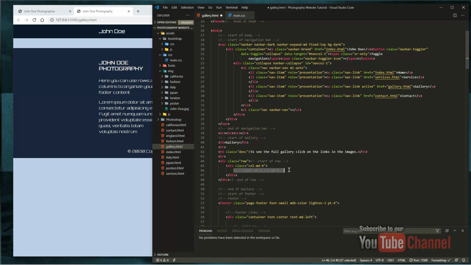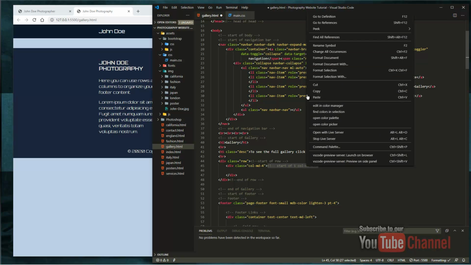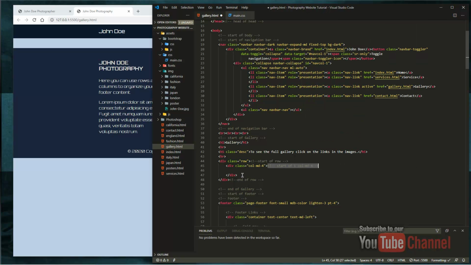Actually, this one is supposed to go on the top here, and let's copy this one and paste it down here, because that is going to be the end, just in case we make a mistake.